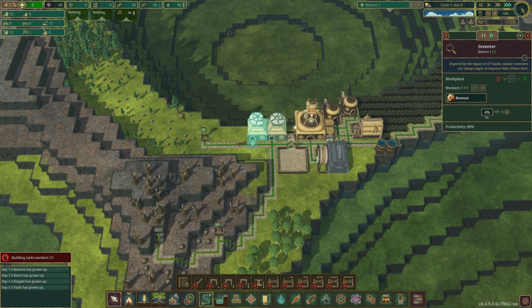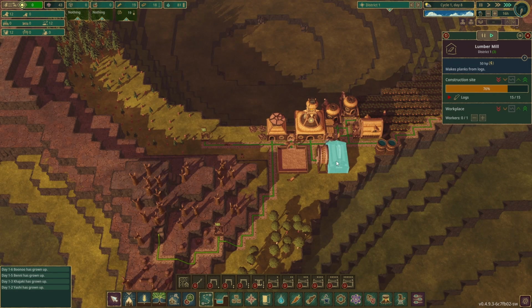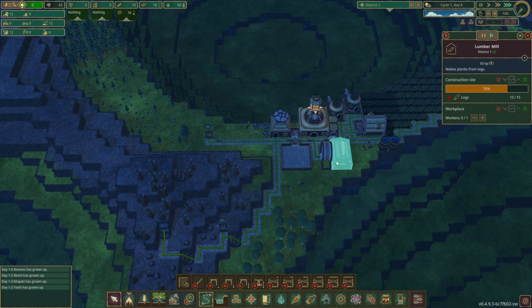So that's why, I don't know, why did I do 2 of these? No, I feel like an idiot. But you need planks going, you need wood going, you need food going. Those are the 3 main things you need, and water.